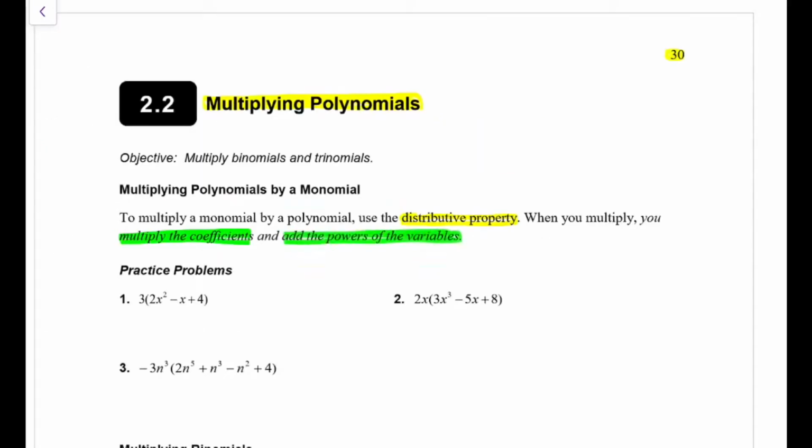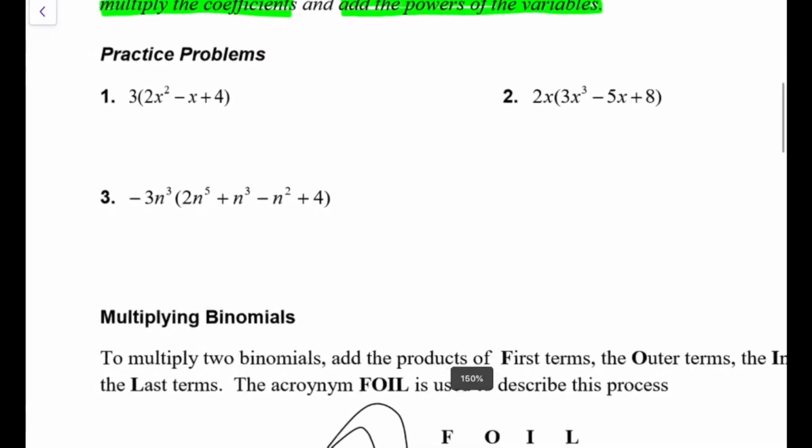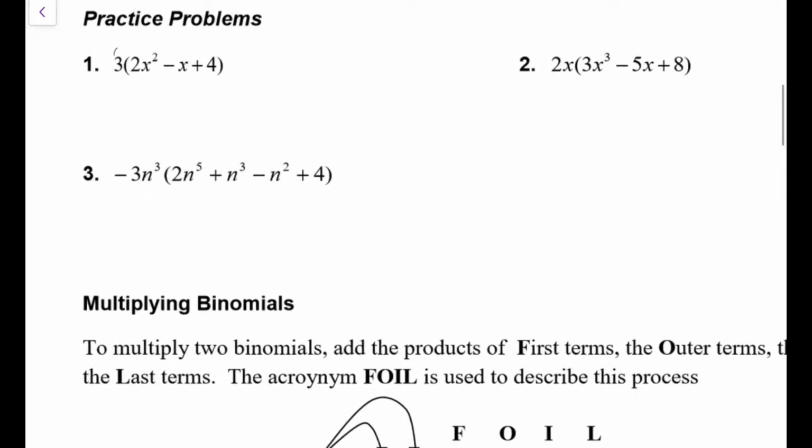So let's look at number 1. We have a 3, and that is multiplied by 2x squared minus x plus 4. When I multiply this, I need to distribute that 3 into all three terms. 3 times 2x squared, we multiply the 3 and the 2 to give us 6, and then we have that x squared still there. On the second one, we take the 3 and times it by the negative x. Now, it's like a negative 1 in front of that x. 3 times negative 1 is negative 3, and then we have an x there. The last term is going to be 3 times 4, which gives us 12, and that is our answer for number 1.